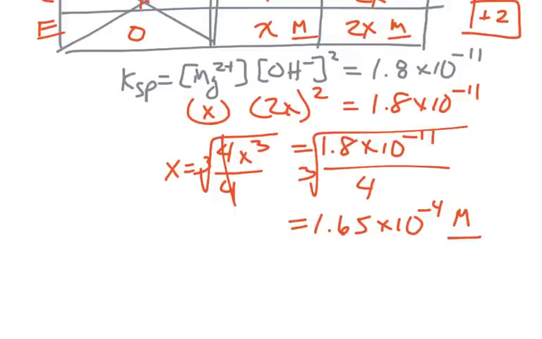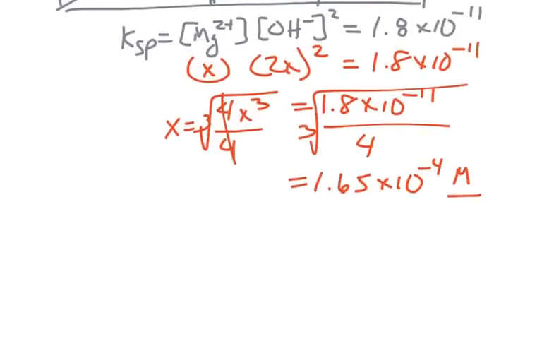Now, let's go back to the actual question. Okay, the question says, if I had 100 milliliters, let's make that 0.1 liters. Now I know my molarity here. So I can say for every 1 liter, I get 1.65 times 10 to the negative 4 moles. And that's moles of magnesium hydroxide.